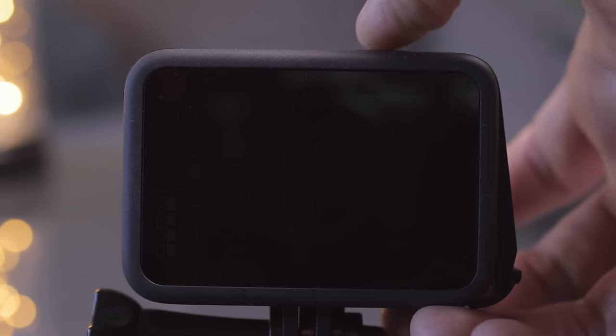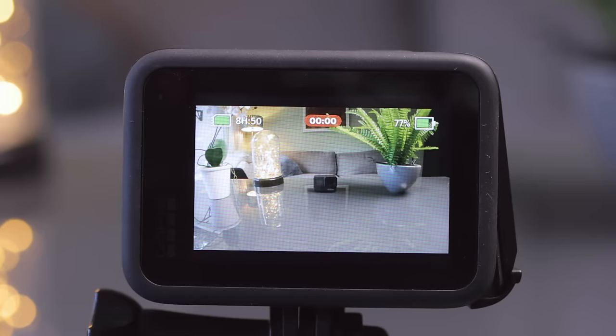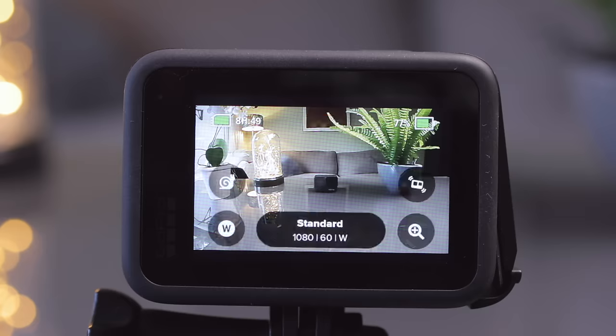So the camera is off. I can either switch it on here at the side, but since we would like to show you the quick capture feature, I push the button on top for 2 seconds. Now, as you can see, the camera turned on automatically. It started to record a video. Here's the time. And if you push that button once again, it saves that video and it's powering off.